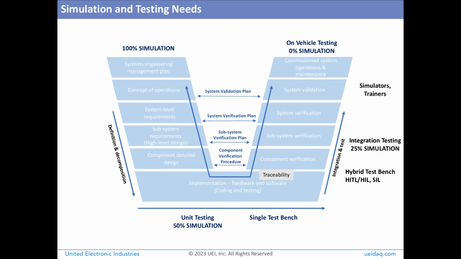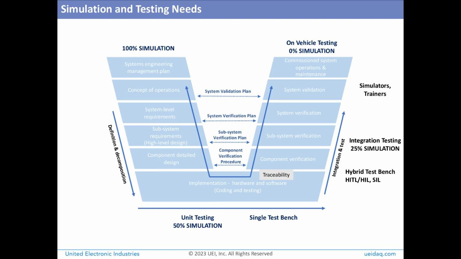So you can pull out the various simulation and testing needs along the way, starting with 100% simulation on the left. Typically, the system or unit is simulated using a CAD tool to prove out the concept. As we get into the more detailed design, more unit testing and component testing is needed. However, some of the support signals or systems will still need to be simulated. They may still be under development or just easier to model with a simulation. Many times, this is on a single test bench.